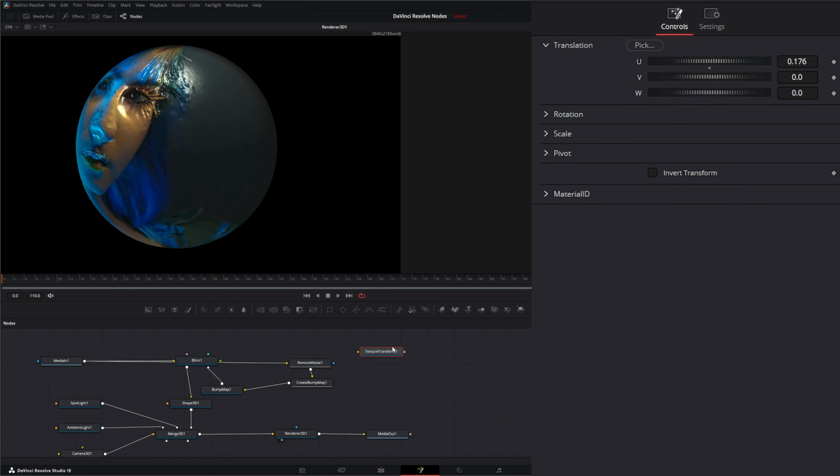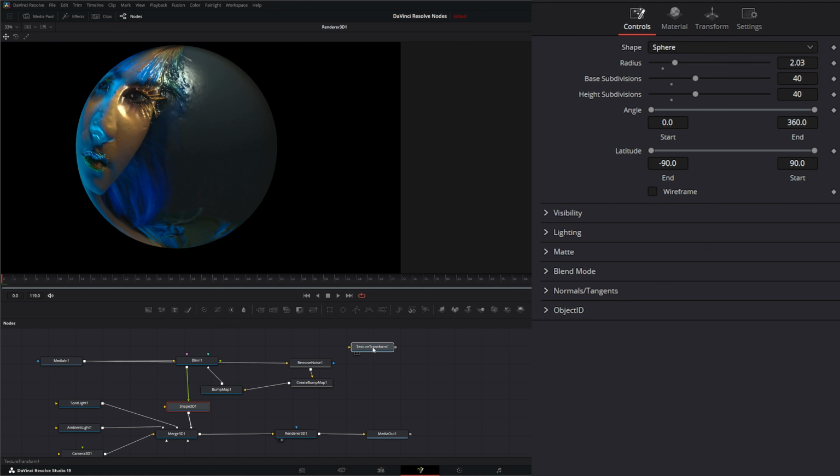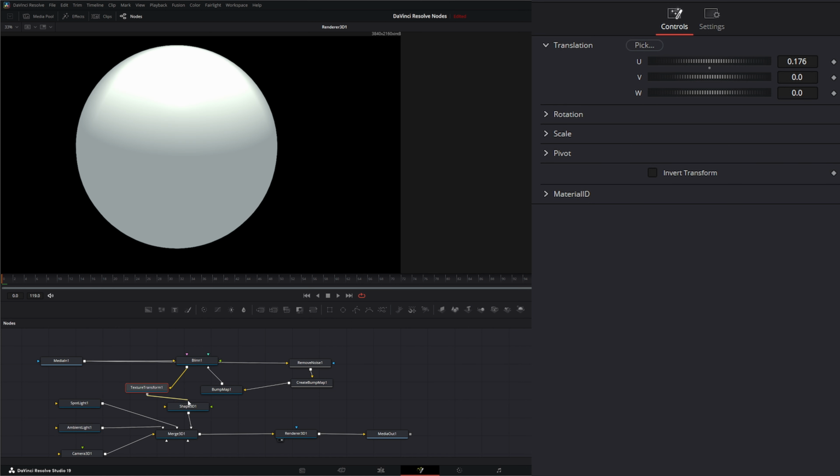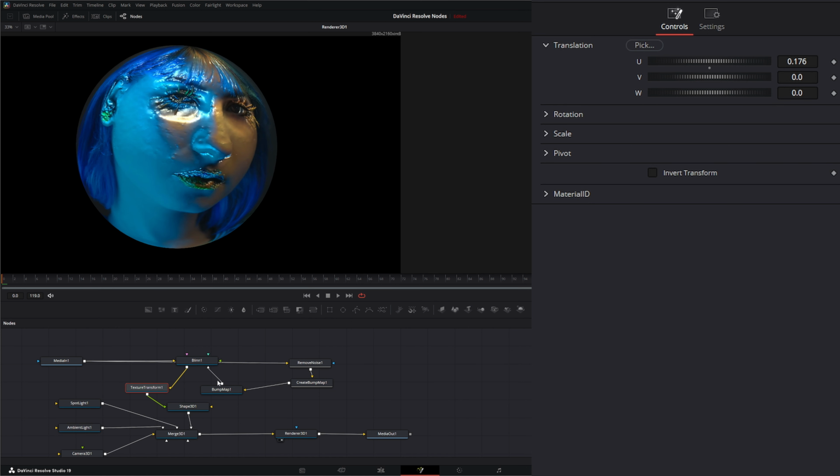All right, so in order to transform our texture now what we need to do is place this after our blend node. So we can input this into our material, and now it's transformed correctly, and we can transform both that diffuse material and the bump map and anything else we bring in here. So as you see, we can transform it all.